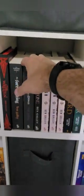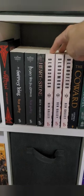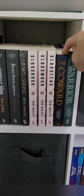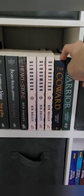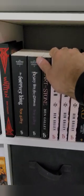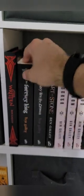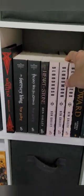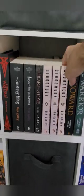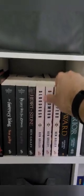Here's mostly my Bengali stuff. I got the Written, Forever King, Heavy Is the Crown, Heart of Stone, Scarlet Star. This is Steve Norian's Coward duology. I can't remember what it's called. And behind it, there's some books. That's my War for the Rose Throne and the Unexplored Chronicles by D.W. Ross. My War for the Rose Throne, unfortunately, they're all like different sizes because they switched publishers. So I just put them behind those, even though it's one of my more favorite series.